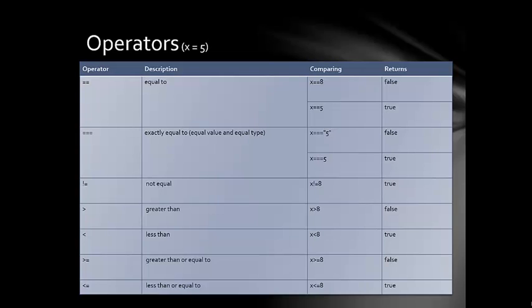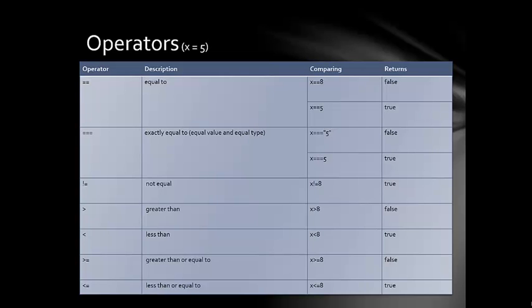And then we have double equal sign tests equality. Now, triple equal sign also tests equality, but it tests more what we call absolute equality. What we mean by that is, let's say we have a number 5 and a string of 5. If we use the double equal sign, that will return true. If we use the triple equal sign, that will return false, because the double equal sign just tests value. Is the value of the number 5 equal to the value of the string of 5? Yes. So that would return true.